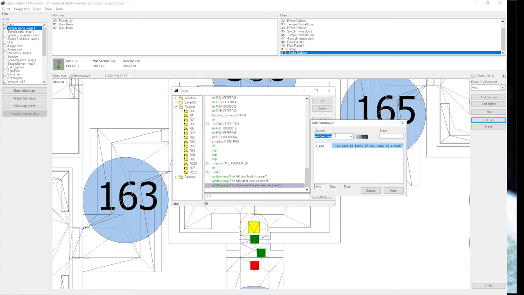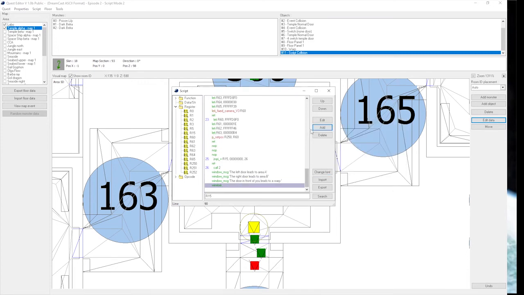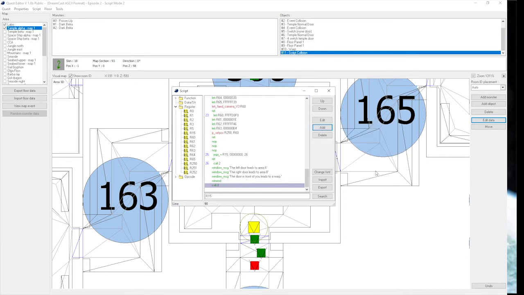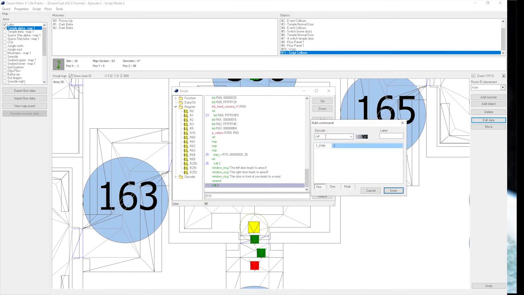Then we want to do win end, so we can close the window. And then we also want to do call 3, so we can enable the player's movement. And then we want to end this function, because this is all I want to do, with a ret.